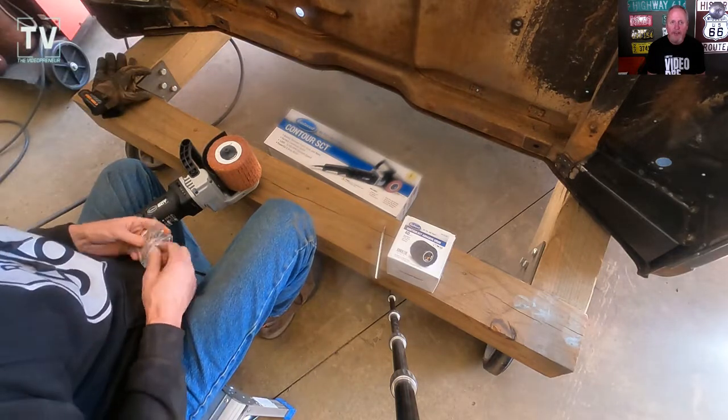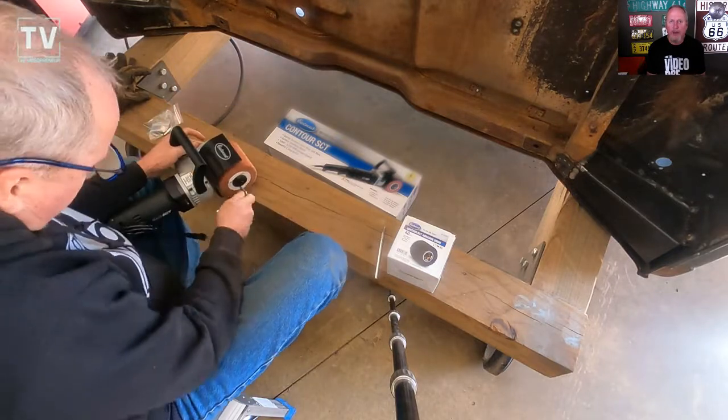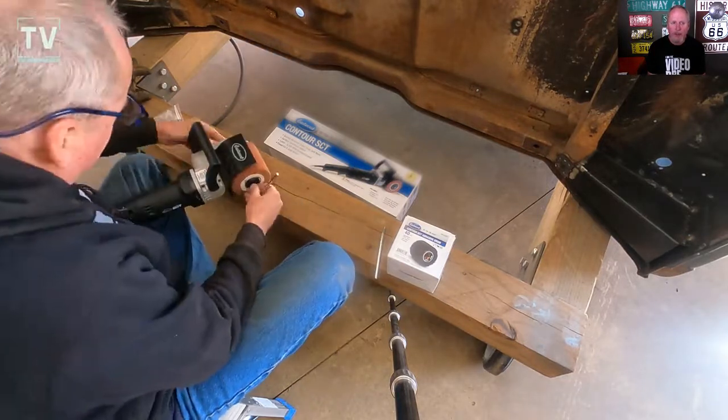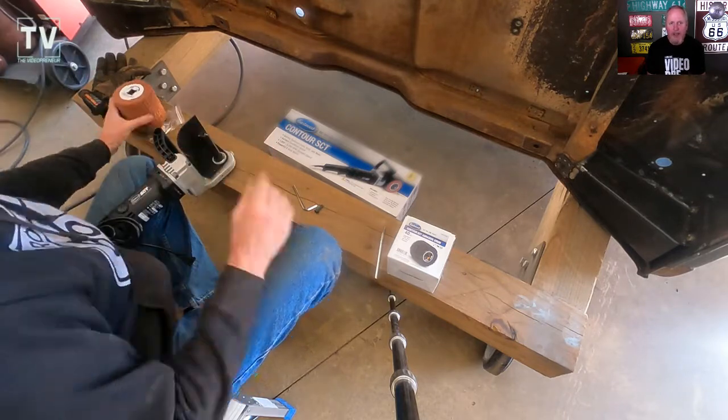This beast from Eastwood is amazing, and I'll have a still photo here in a little bit when I get done grinding, just to show you the packaging so you know what it is. But this thing is amazing, and you can see how easy it is to put together.